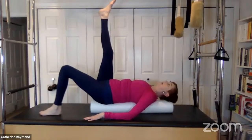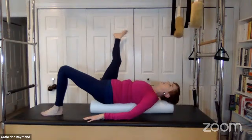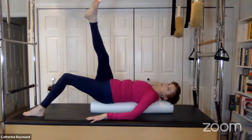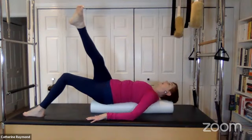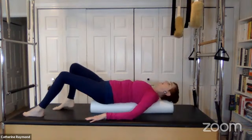All right, and then we're gonna lift that leg, take it out to the side, get a stretch. You might support the weight of your thigh with your hand. Or of course, hold it with the TheraBand. Pick the leg up, cross it over to the other side, get a little stretch across the hip. The goal here is to stay on the roller and not slide off. So you're gonna really feel your core being challenged by the asymmetrical movement of your leg. And then lift it again, fold the knee and lower the leg down.